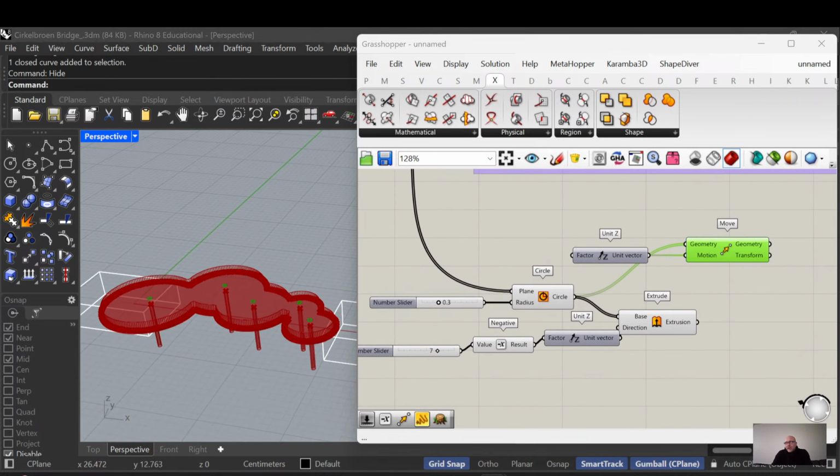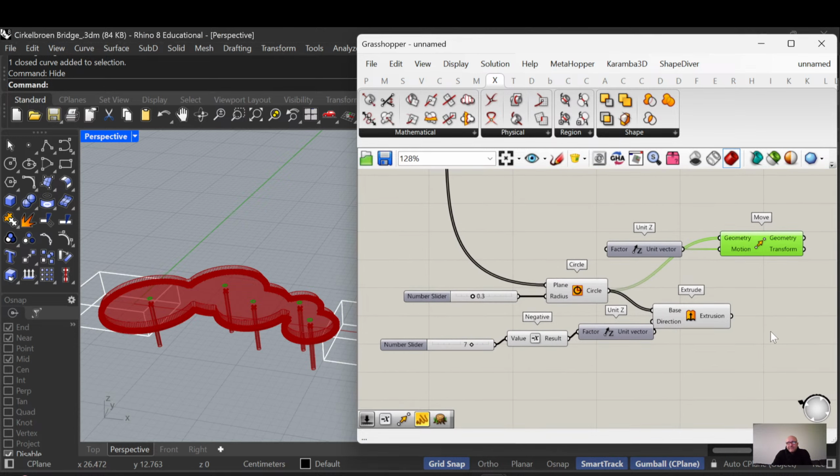So the larger the higher, and the smaller the shorter. So what we're going to do in here, there are different things that we can do.